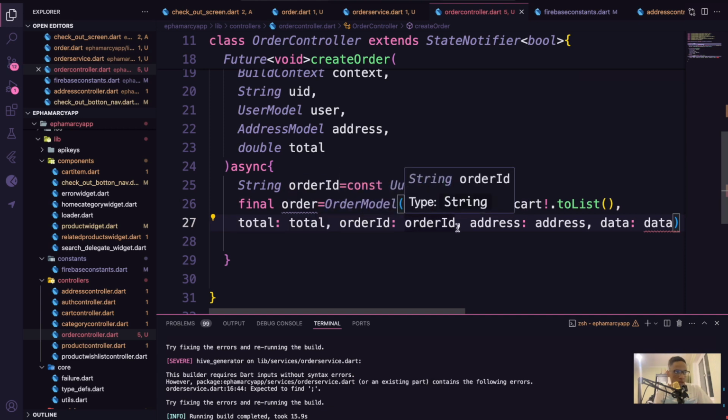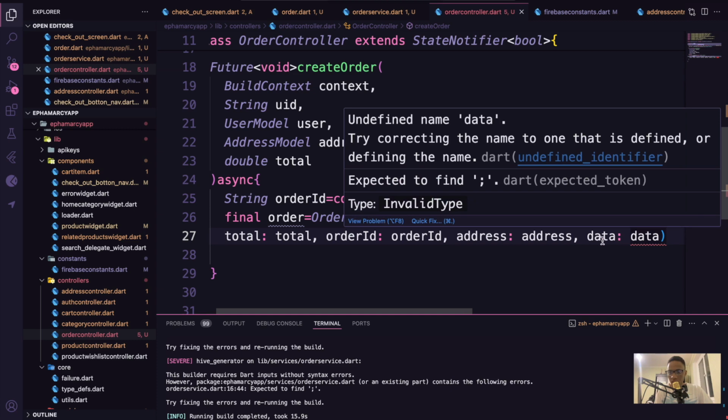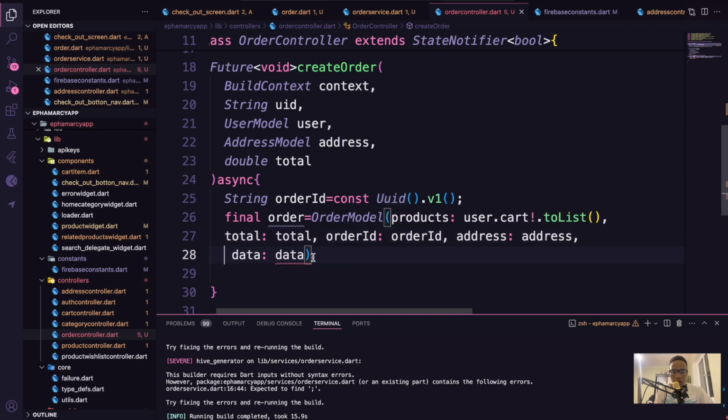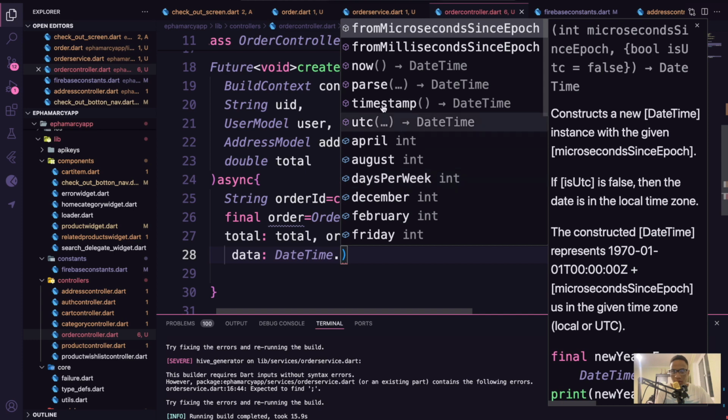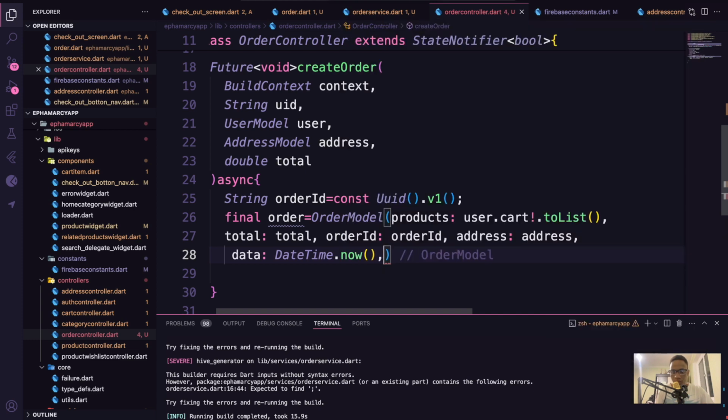For the order ID, we also have the order ID. For the address, let's leave it like that. And then for the date, we need to pass DateTime.now.